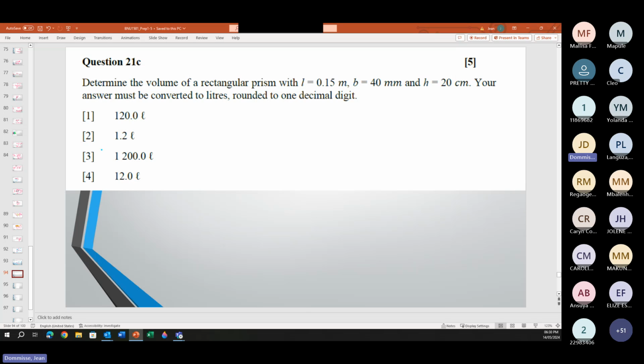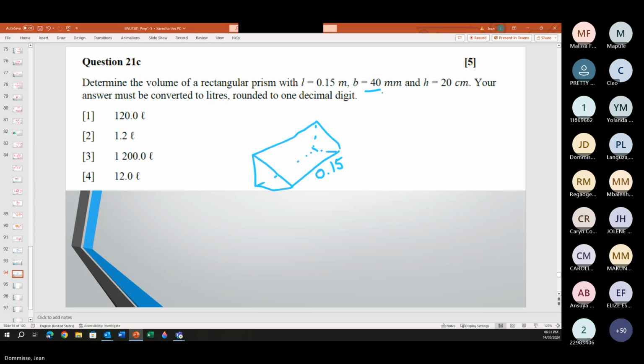Okay, so let's look at this one, which actually does give us our answer, I hope. Determine the volume of a rectangular prism. Let's draw it differently. A prism is basically a triangle that then has some height component to it, and at the back it will run, but we can see the three sides. Determine the volume of a rectangular prism, length of 0.15 meters, and I'm starting to worry, but that 1.2 liter can be it.